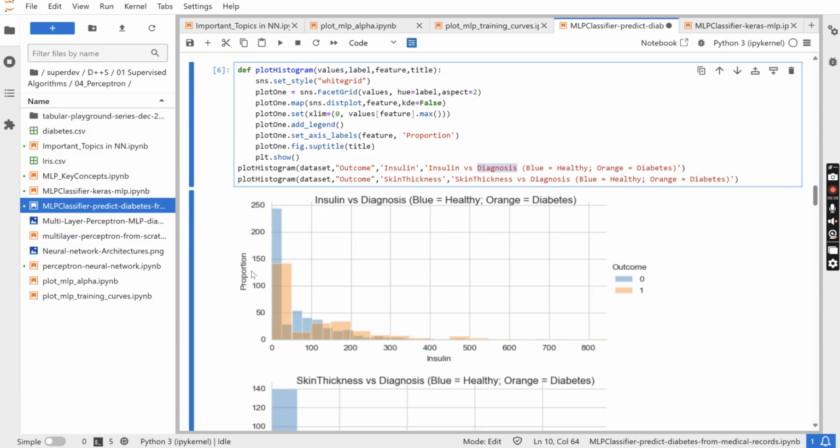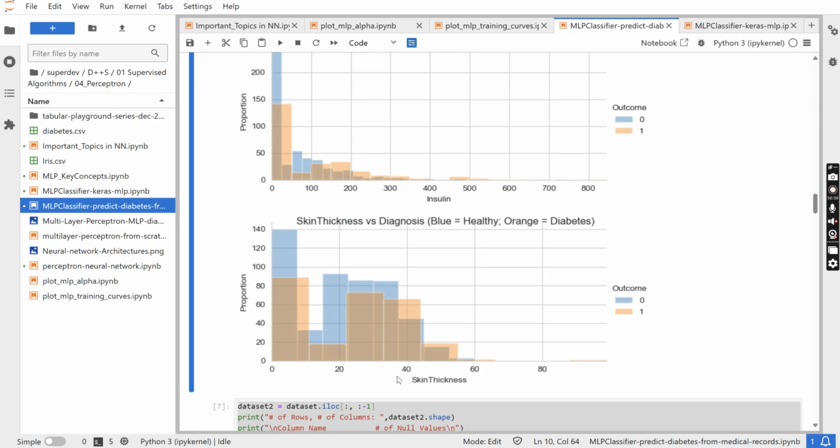Blue means healthy, showing how much insulin a healthy person produces, versus orange, who has diabetes. As you can see, you can't really tell from this data whether the person is diabetic or not by looking at the different insulin levels, because even the non-diabetic patients have the same amount. As you can see, the blues go up to here also.